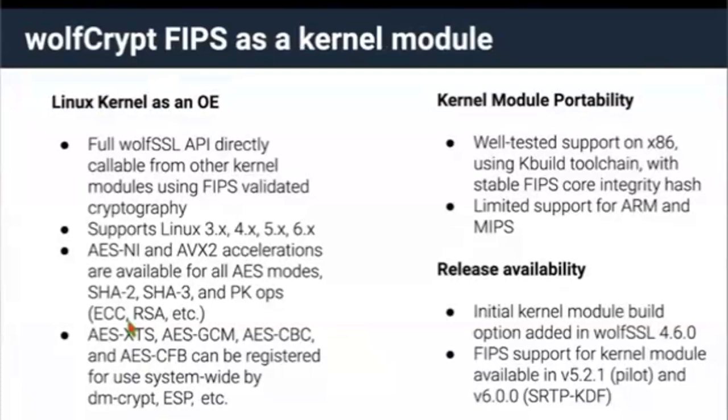So we've done a lot of work in the last couple of years getting our module ready for use as a kernel module. So our FIPS module for use as a kernel module in the Linux space, we've already certified our wolfCrypt FIPS module previously in the Windows kernel space on Windows CE only. We've never done like a 32 or 64-bit UEFI certification yet, but hope to do one soon. But the Linux kernel module development is really stable at this point, and this is a slide just kind of bragging about all that. And it's been fully tested with version 6 and the version 5.2.1 pilot. So it's ready to go if anyone needs that.